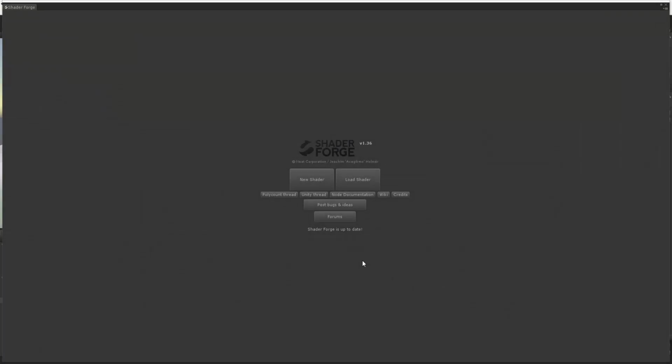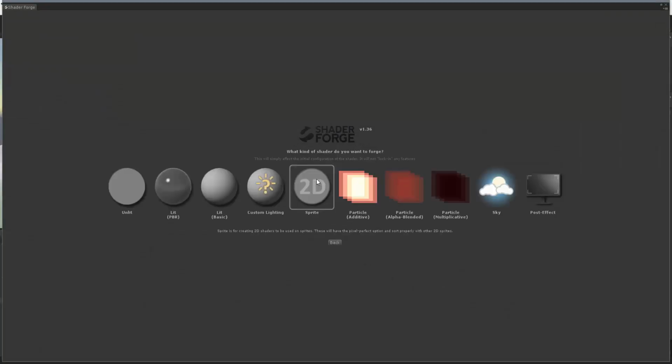Now that we've got ShaderForge open, I'm going to click on new shader, and we're going to start a new shader. My recommendation is that you start with either the lit physically based rendered or the basic. Depends what you want to do. For my purposes, low poly scene, the non-PBR one works just fine. For low poly, I tend not to like the gloss, the metallic. It's a little bit of an overkill. So we're going to go with a simpler shader.